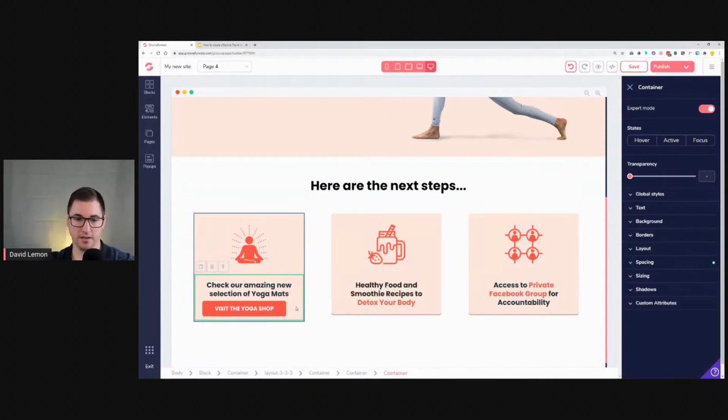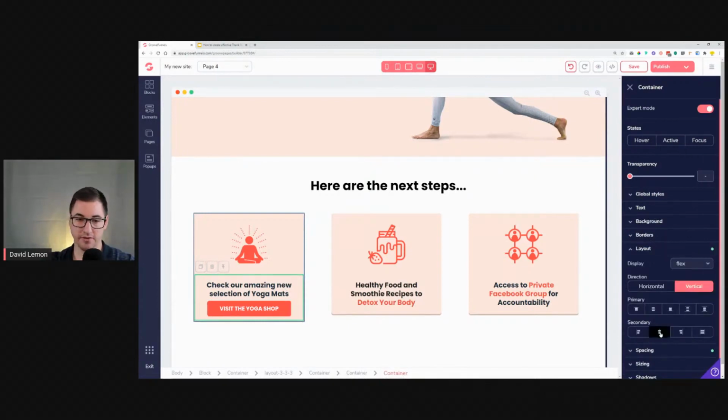And then you select the container and make sure that you align everything to the center so that the button is over here in the center.